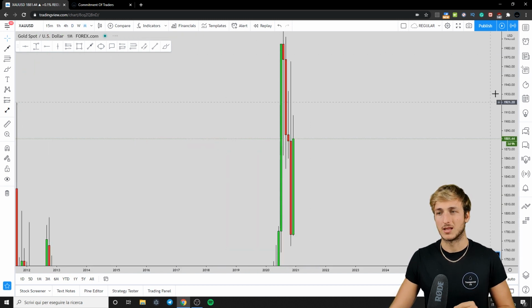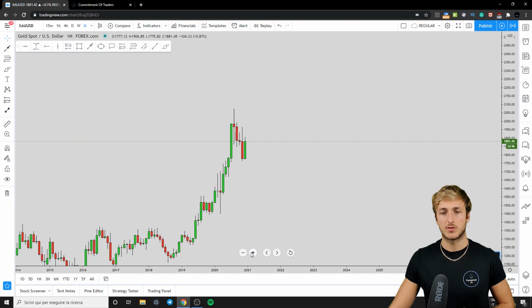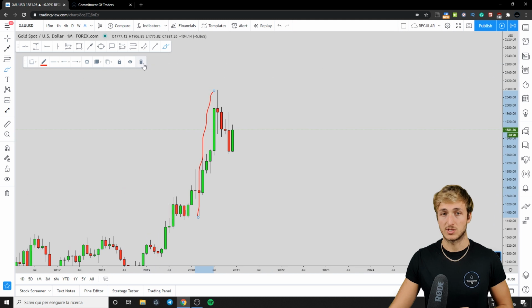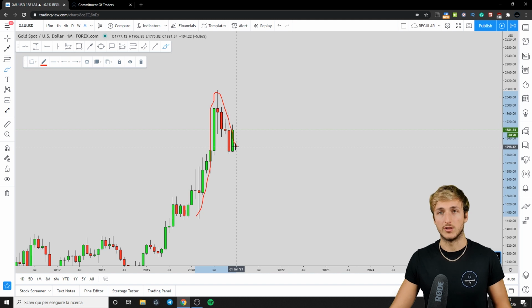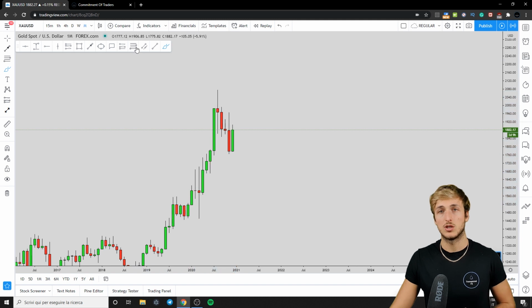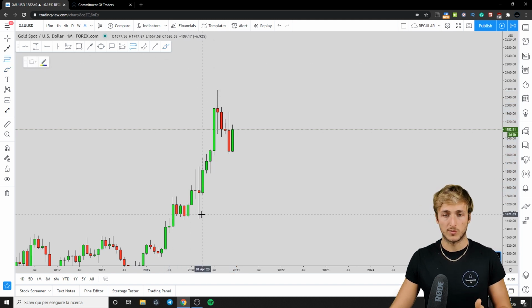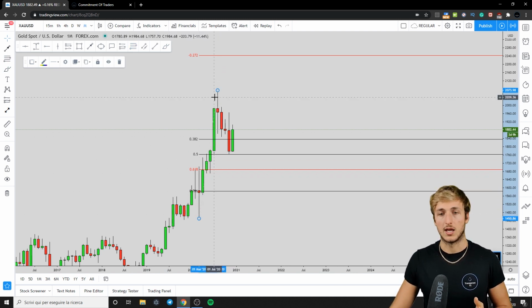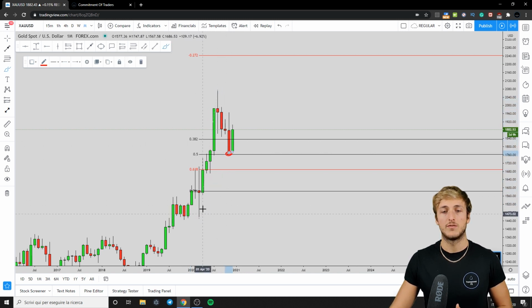Now, starting from the monthly time frame, what do we have? What we have is a market that has just provided quite a strong impulse to the upside. Generally speaking, after an impulse, what you expect is for the market to provide a retracement. If you want to measure this retracement, what you have to do is take your Fibonacci on the impulse leg, so from the low to the high of the impulse. If we do that, we can see that the market has retraced to the 50% of the Fibonacci taken on the impulse leg, from which the market has started the continuation to the upside.